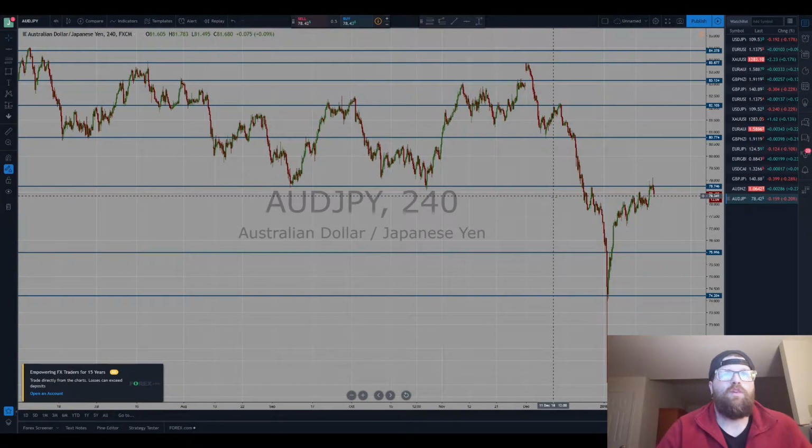I don't look at the actual screen very often on this, but what I used to do is I would have the weekly support and resistance level one color, the daily support and resistance level another color, and then the 4-hour support and resistance levels a different color. That way I knew, okay, price is approaching a weekly support and resistance level, and I'd put more stake into that. I'd hold that to a higher regard, and that's still valid. There's still something to be said about doing it that way. It's just not necessarily the way that I go about doing it anymore.